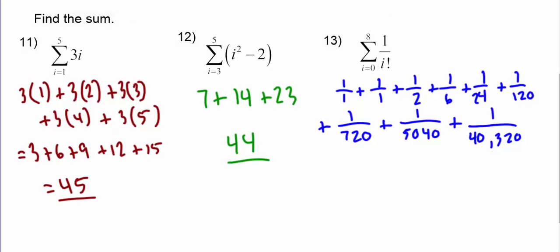Now, I'm not going to ask you to do this kind of addition in your head, but I've used my calculator and I got this number, 2.71828 approximately. And you might notice that that number looks somewhat familiar. It's e. How cool is that? All right, so e shows up again when we least expect it. So a sum of 1 over i factorial, and if you continue this infinitely, we would get exactly e, but in this case, we're just getting an approximation because we stopped after 9 terms. Maybe it's just me, but that's pretty cool.